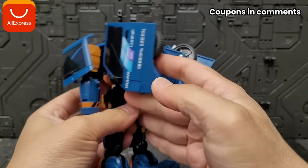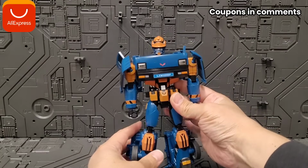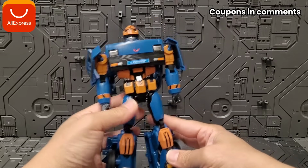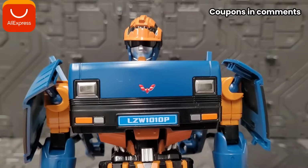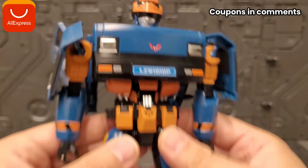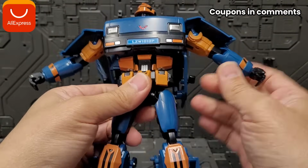He kind of strikes me as like this kind of faux alternator, and he's massive. He's absolutely massive. I think he's like 10 inches tall. Yeah, I think so. Almost just under a foot. And he looks cool. Kind of has some Tobot vibes about him. The paint and everything is just really, really clean.